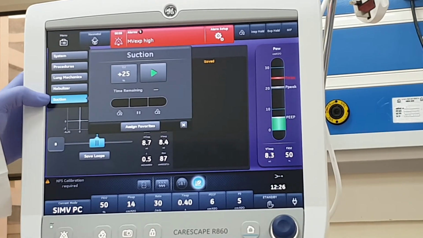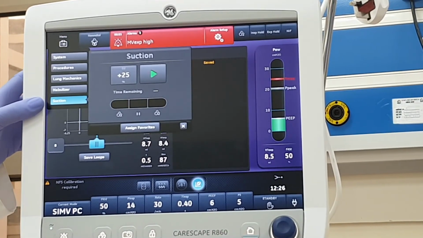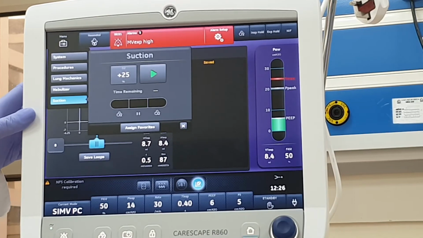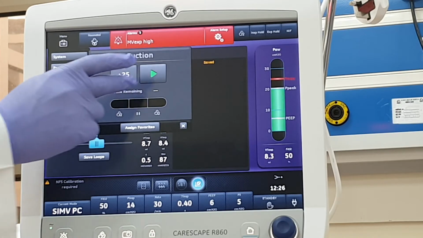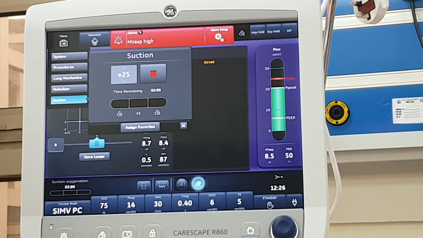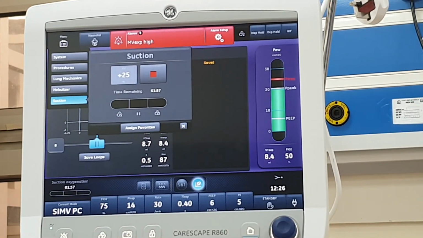The last one is for suctioning. So we are doing open suctioning. Or closed, if you are doing closed suctioning on the patient. If you are doing closed, then you have the FiO2 over here. But if you are doing open, you can use this one. If you disconnect, you know this is a heated circuit, so if you disconnect, there is no flow.